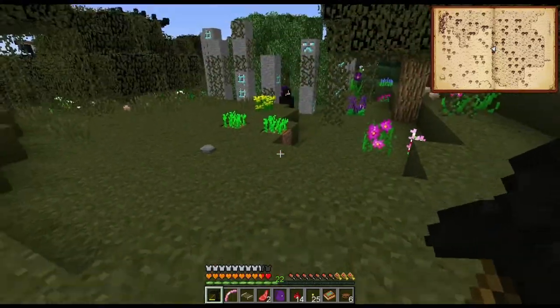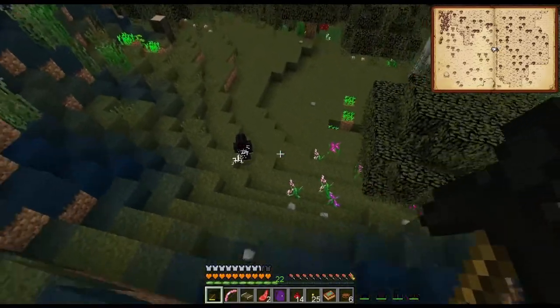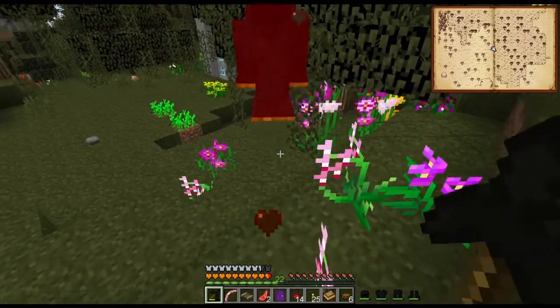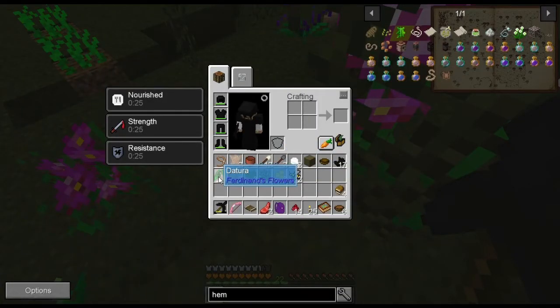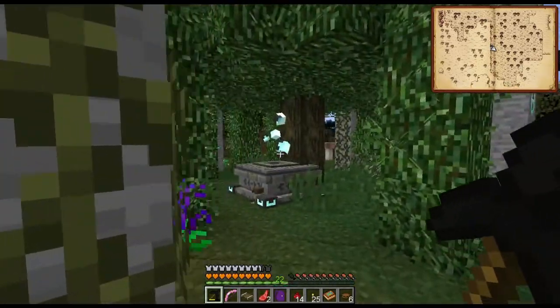Whoa! Hey, that's not very nice. No, you don't. No, you don't. All right, so did I get the talisman? I didn't get a talisman. I got some flowers. I didn't get a talisman. Oh, come on. Are these the things I need? Is it that thing right there?